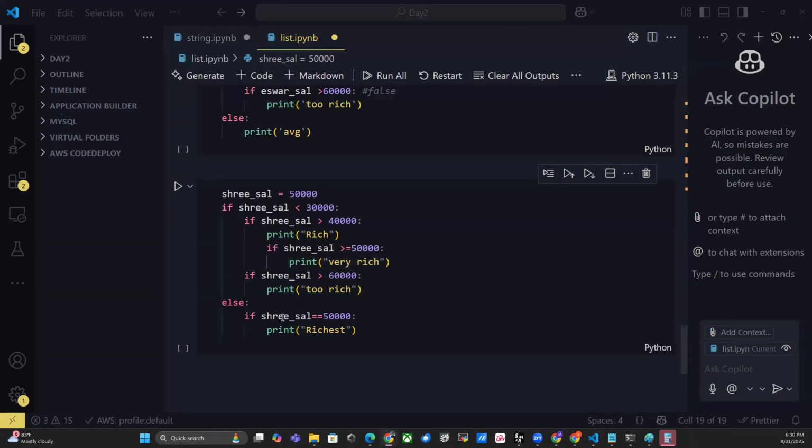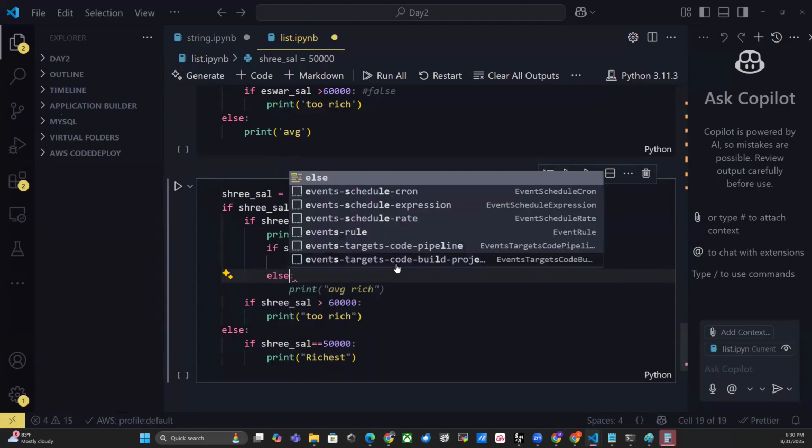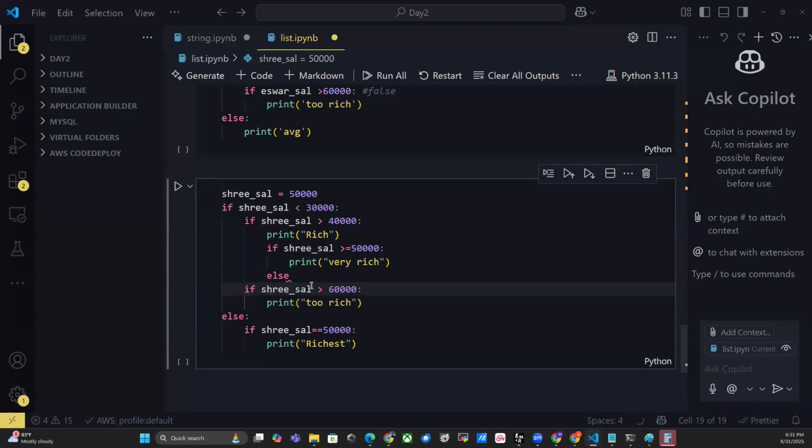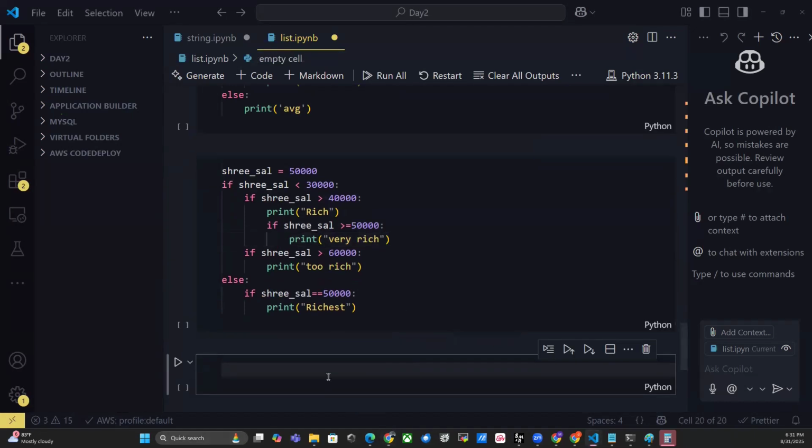See, even in else you can write anywhere, you can write else if, else if, else if. Here also you can write else. Else you write something, right? Average, rich, whatever it is. Only this block will complete and it will go to this, right? It is child and parent. Clear, richest, clear?